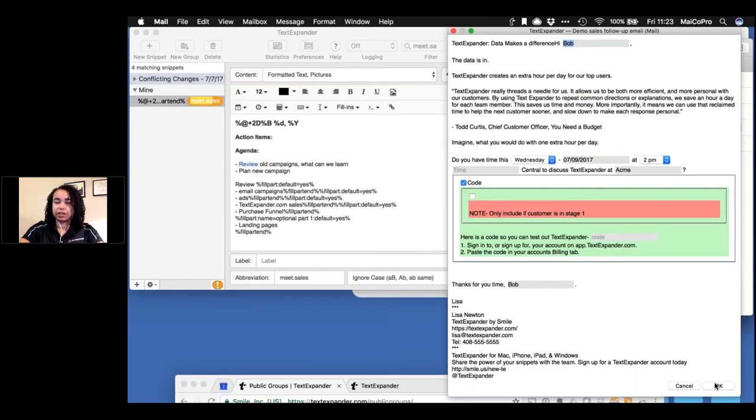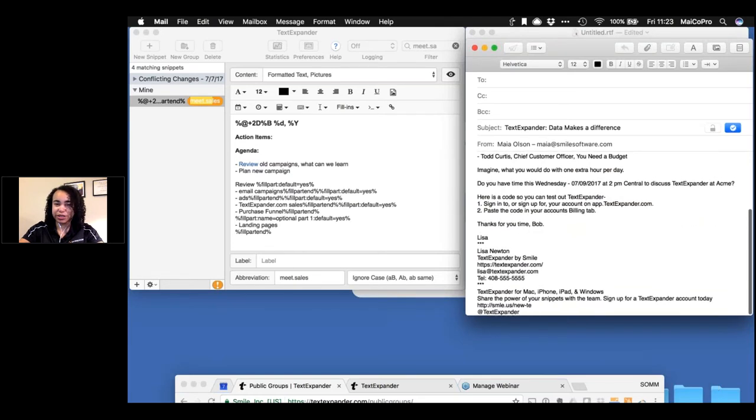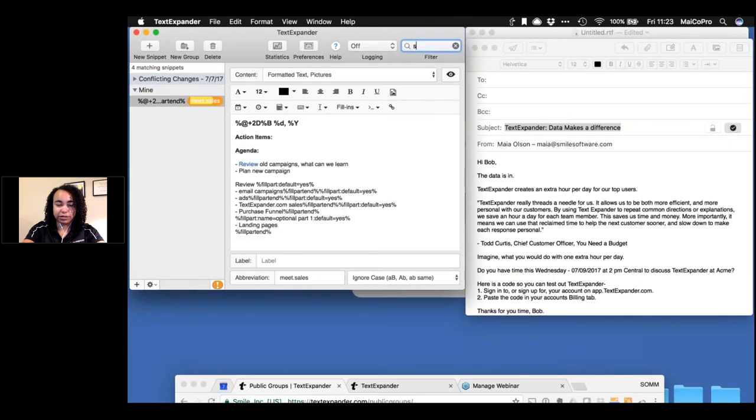Okay, so having said all of that, we can now expand our snippet. Everything's filled out and customized, which is great. You'll notice one other thing, that I was able to expand this in the subject line, and then it tabbed itself down into the email body. So let's take a look at how to do that.